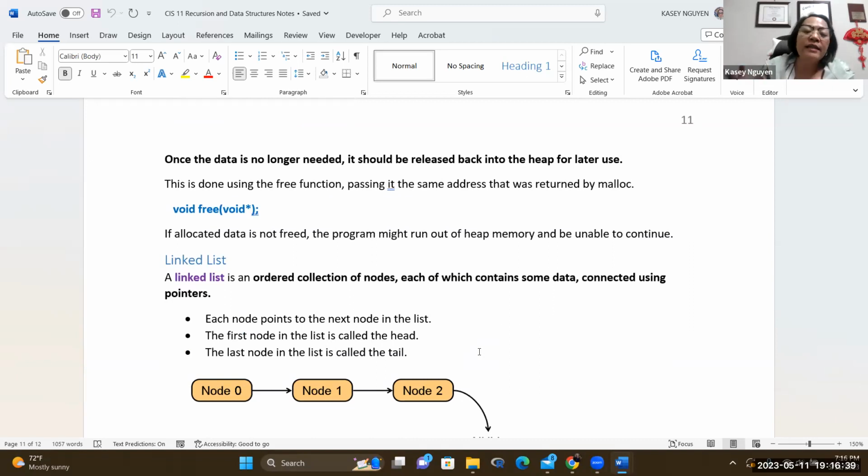So when we're looking at the heap, we already talked about the stack. Things get popped off, right? One is like if you're looking at the function of the subroutine. But for the heap, when the data is no longer needed, it gets released off of the heap. So it's being released back to the heap for later use. So it does give back that space for other use.